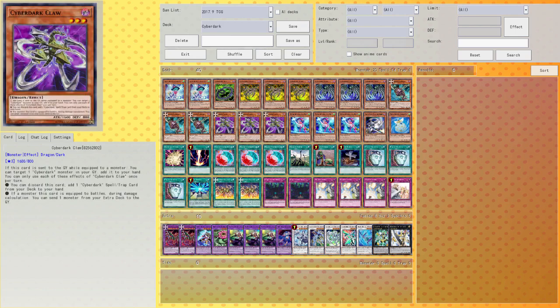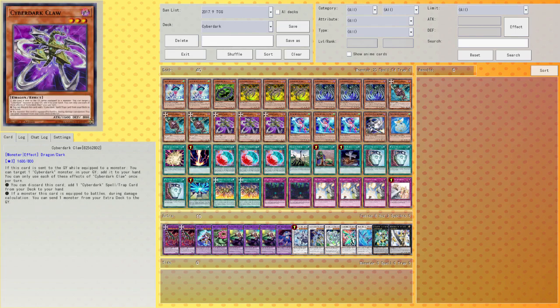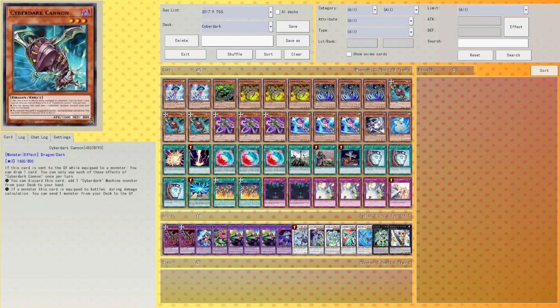Claw, on the other hand, allows you to discard it from the hand to add a Cyberdark spell or trap card from your deck to your hand. We don't have many, but we do have a new one with Cyberdark Inferno, which I'll be talking about later. But it's a very good effect, though you want it mainly for its equip effect, because they both have an effect while equipped to a monster. Cannon, during damage calculation, if the monster it is equipped to battles, allows you to Foolish Burial, so it allows you to send a monster from your deck to the graveyard.